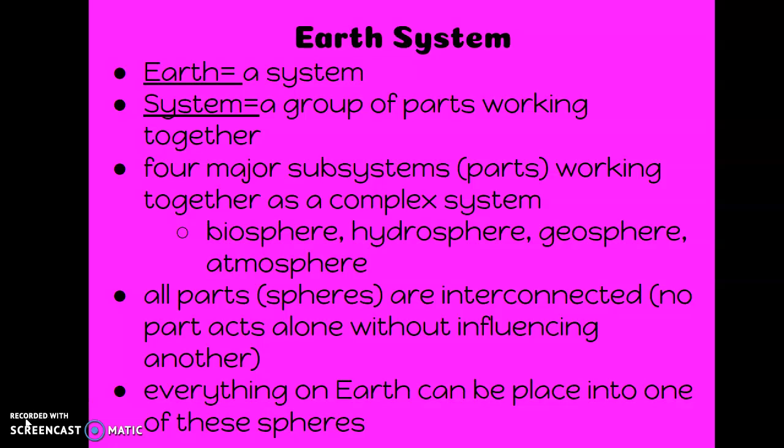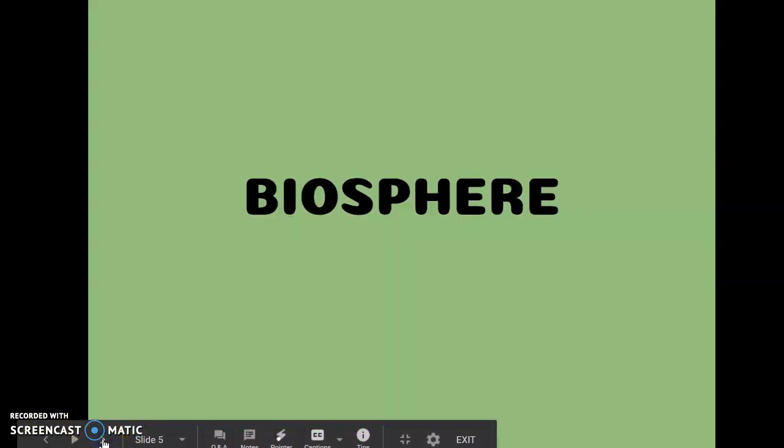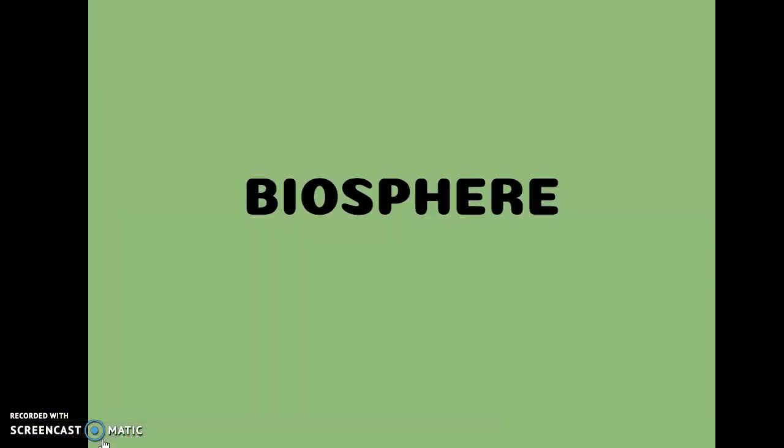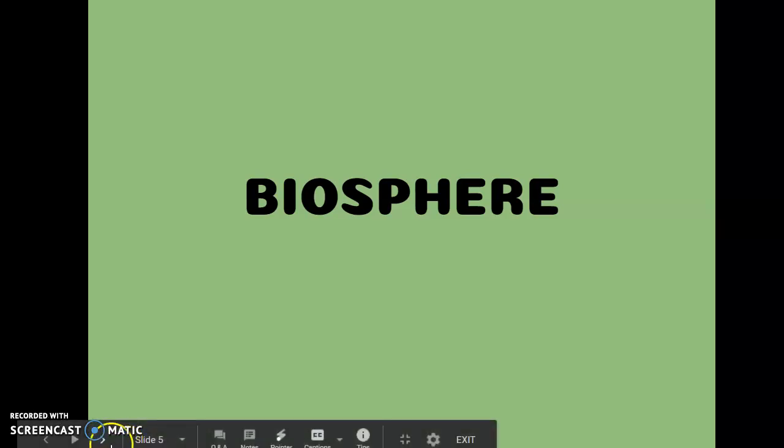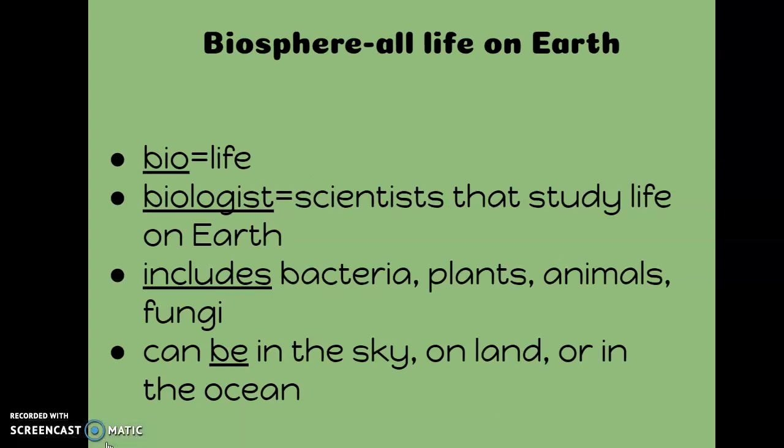I'm going to move on to the next part, which is the biosphere. Notice that my color has changed. I would like you to use green for this, and it'll make sense once we go through, and you maybe have already guessed. So our biosphere is all life on Earth. Green, obviously, we associate with living things, plants, etc. So I chose green, and I'd encourage you to choose green as well.